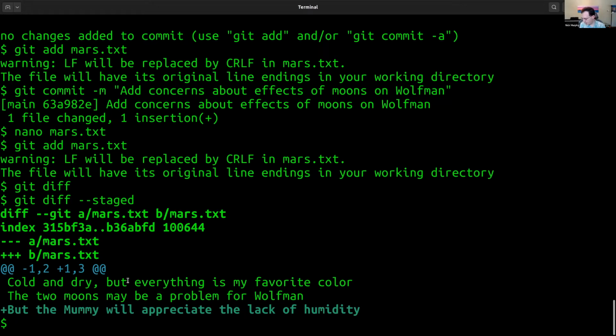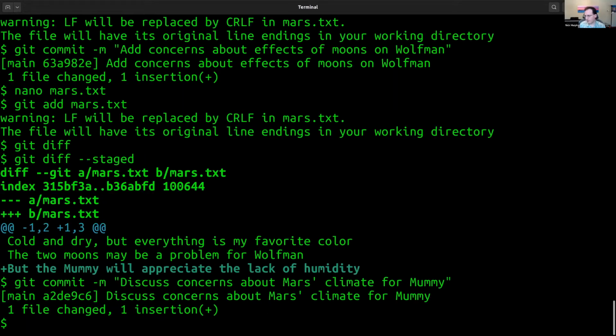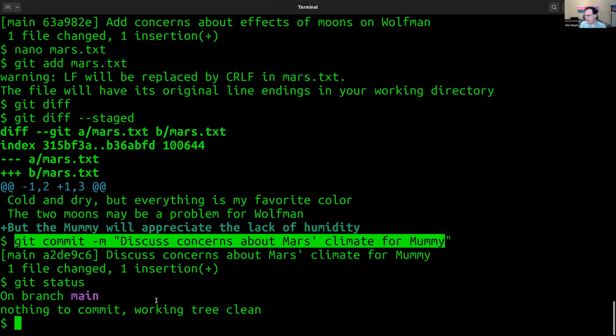So let's do git commit -m again, and then: discuss concerns about Mars's climate for mummy. And so we took another snapshot. We recorded what happened. So let's do git status again. And now it says on branch main, nothing to commit, working tree clean.